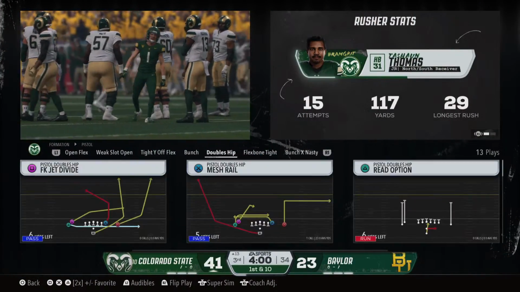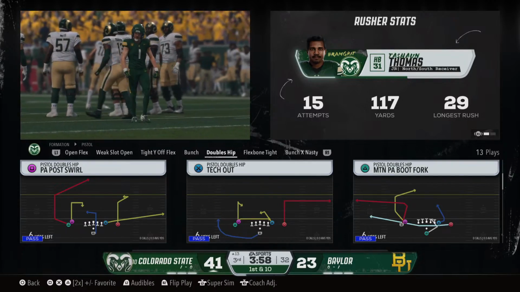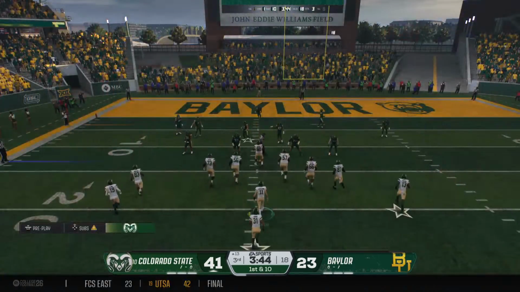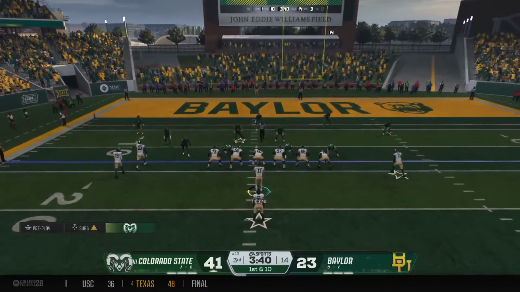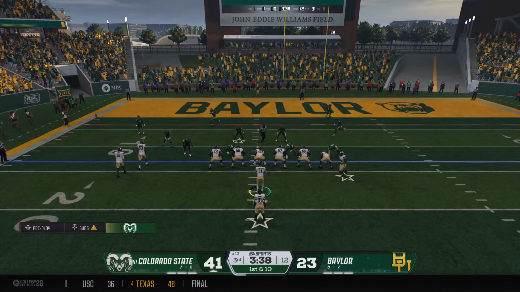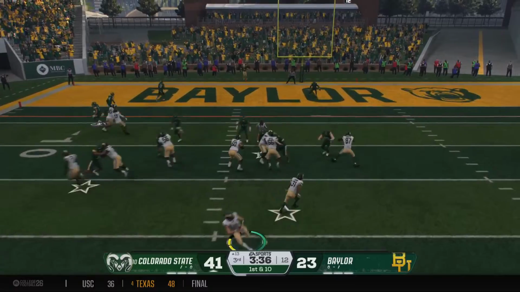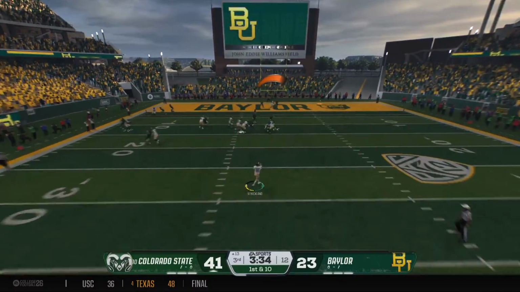This shouldn't be a surprise to anybody. If you've got the lead in the third quarter and you want to keep it, you got to bleed the clock. Best way to do that, run the football. And you're now seeing this offense call these run plays back to back. They are trying to be physical and they're trying to stay on the field.